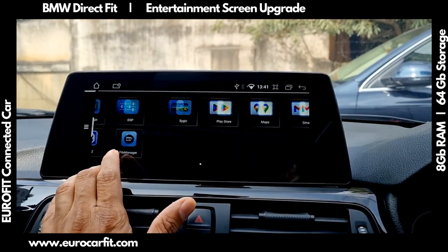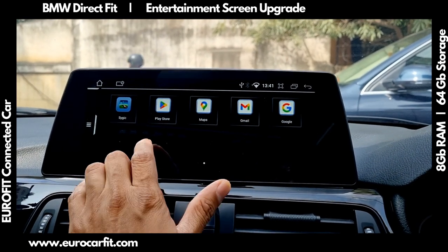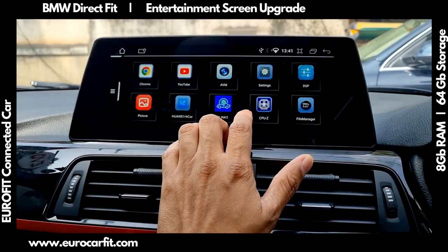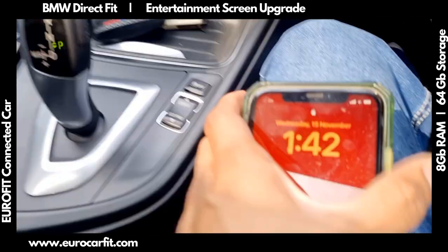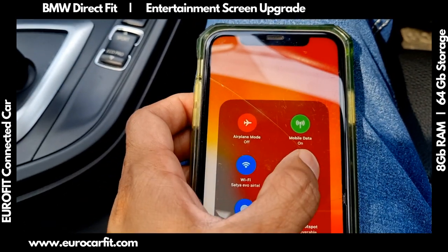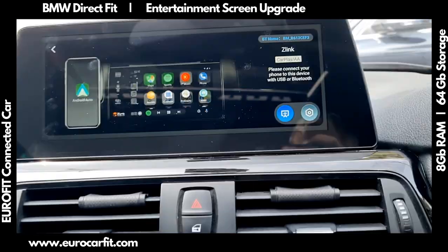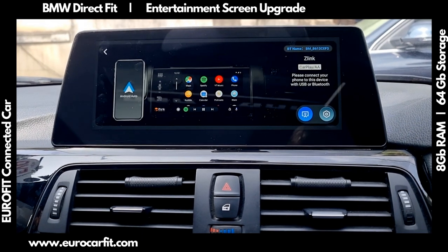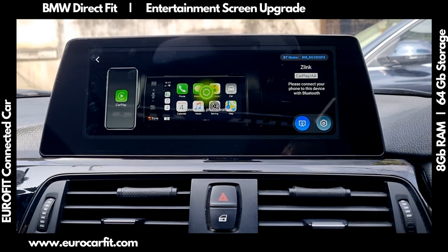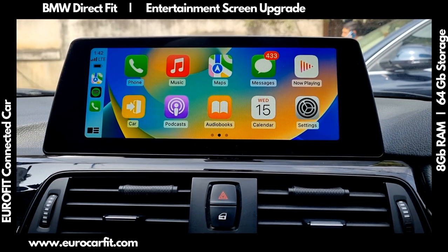Under apps, we have all the apps which are pre-installed, and we are going to show them here. YouTube is inbuilt. Then we have wireless Apple CarPlay on this device too, so I could go to Z-Link. What I'm going to do is connect via Bluetooth so that we have Apple CarPlay working out here. This has got wireless CarPlay, so we just selected the Bluetooth device. Now it'll launch Apple CarPlay. It takes maybe about 5-10 seconds to about 30 seconds to reconnect.